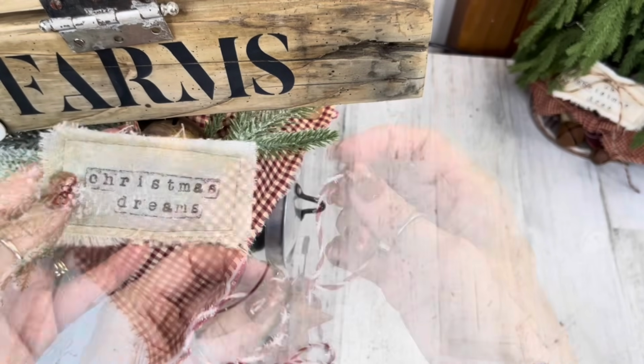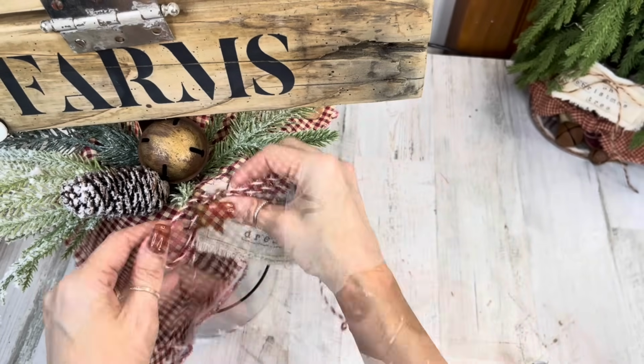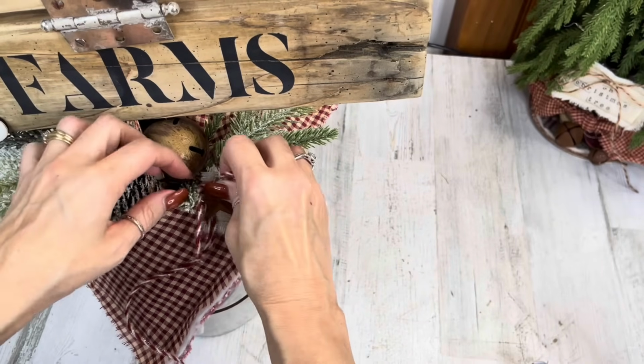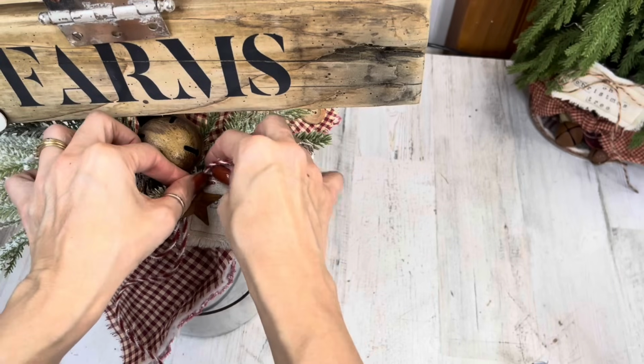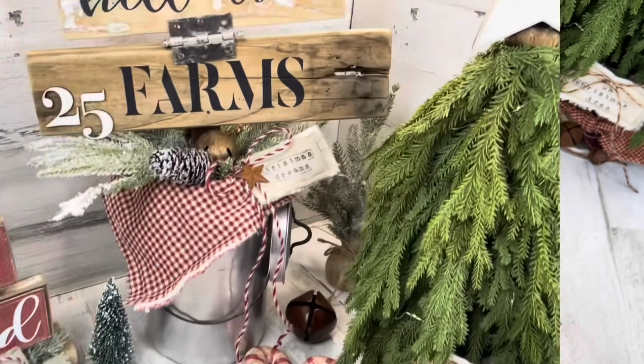Again, two pieces of muslin batting sewed together. You could glue it together if you're a gluer. Here I've got my whole ensemble: bow, star, safety pin. I'm going to pin that right into position. I do add a little glitter dust at the end. That link will be down below as well. And that makes this project complete.